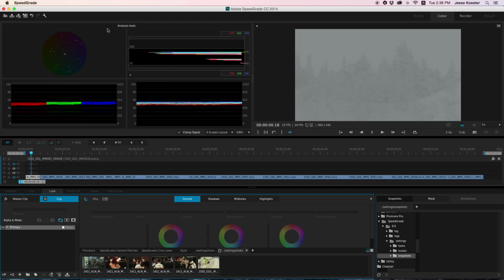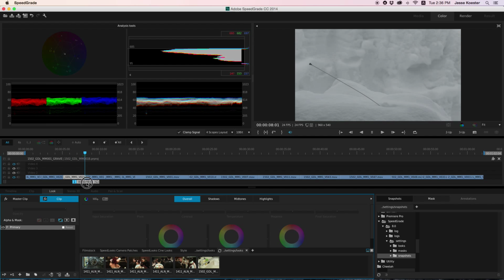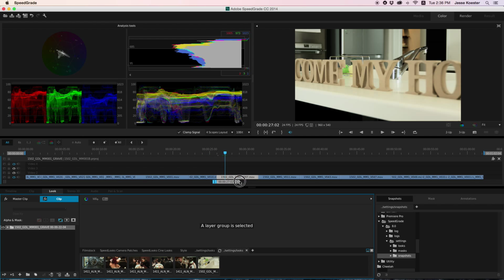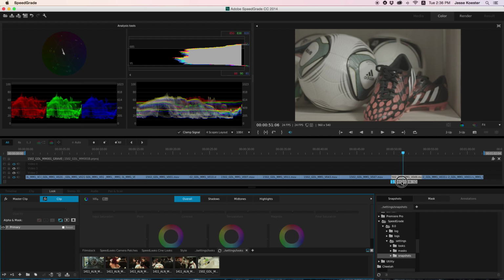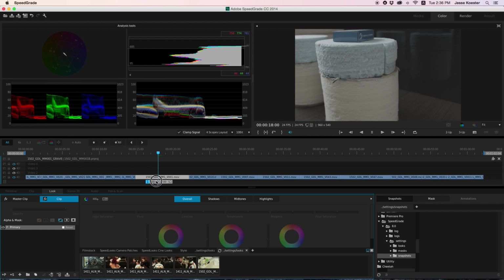And here is all your visual information. The one I look at the most is this one, and I also look at this one. These are the parades, I believe they're called. Not much going on because this image is incredibly flat. Let's find something a little more robust to play with. Let's go with this one.